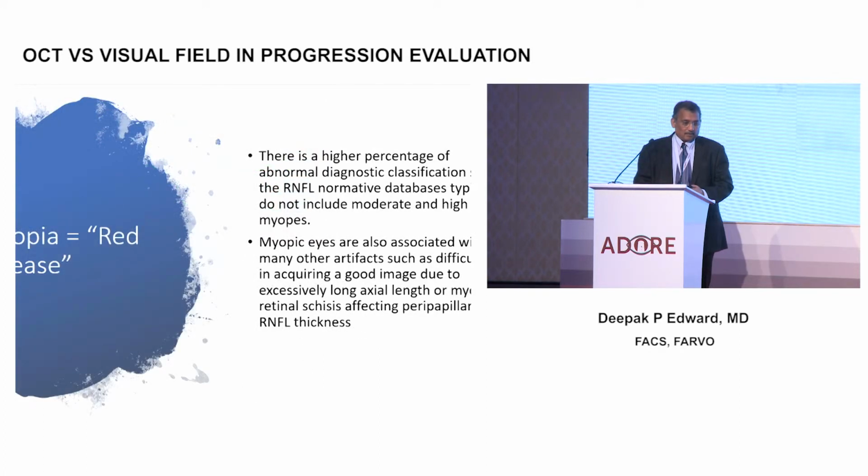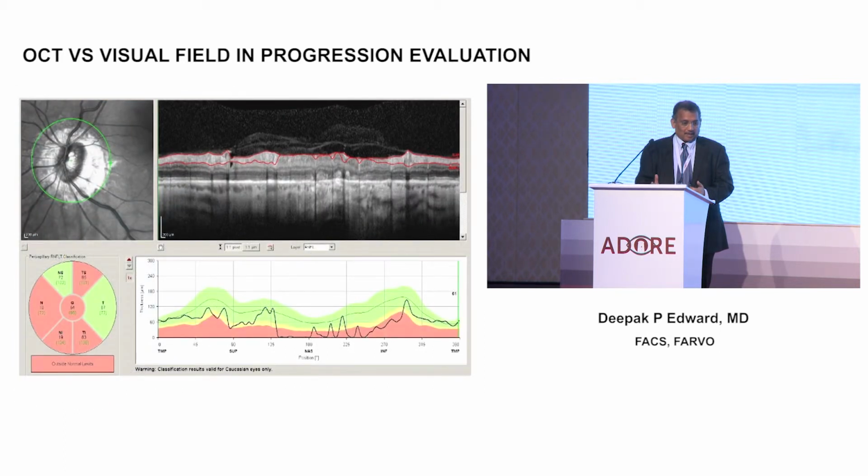Some of my friends who are experts at OCT and have their careers built on OCTs define myopia as red disease. And why is that? Because, A, the normative database that is included in the machine does not include high myopes, so many eyes are labeled that way. And the second is because of the increased axial length, and the retinal schisis that you might see in the peripapillary area may all contribute to false retinal nerve fiber layer thinning and progression. Here you see one example of how the nerve fiber layer looks terrible, and that's because of the peripapillary atrophy. The machine is unable to detect the changes, and therefore measuring progression is almost impossible under these circumstances.